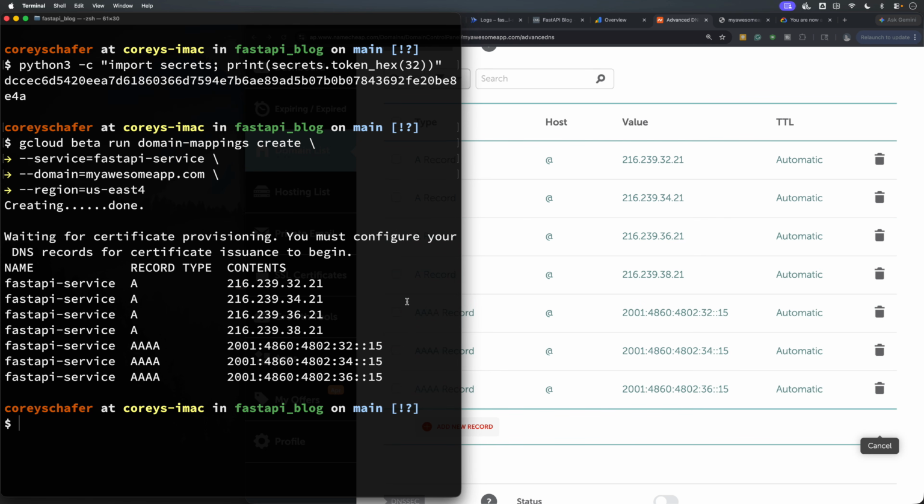So we need to wait for DNS propagation and for Google to provision an SSL certificate. And this takes longer than it did with the VPS approach in the last video. With the VPS deployment, we ran certbot immediately after DNS propagated and had an SSL certificate within a minute or so. With Cloud Run, Google's automated system provisions certificates on its own schedule, so expect 15 to 45 minutes, sometimes longer, depending on when that automated system provisions certificates.